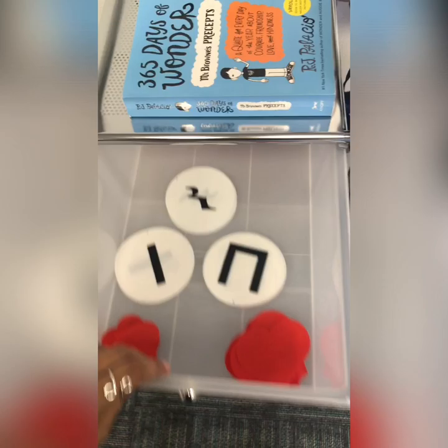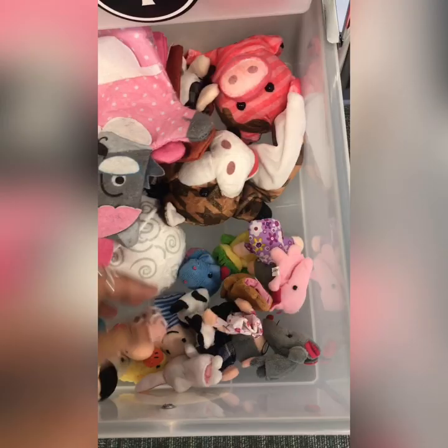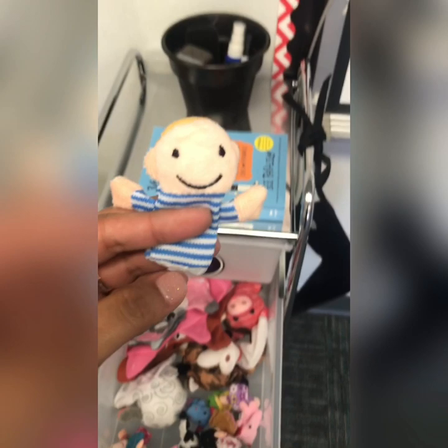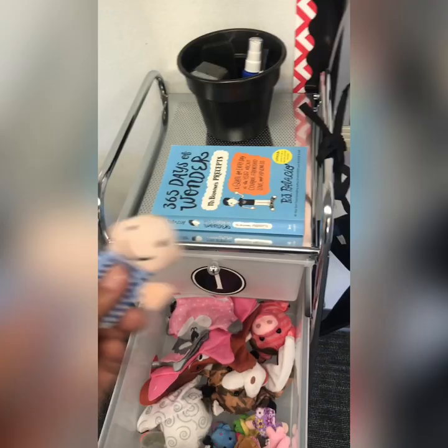My second drawer is gonna have puppets, which I started using quite a bit last year, but I didn't have a lot, so I just used like these three mostly, and the kids loved them, so I was like, I guess I need to get some more puppets for read alouds or just anything, vocal exploration. I thought these would be really sweet for using with the kinder babies. They fit on adult fingers, but I thought these would be really fun to use with the littles. And get their little imaginations going.